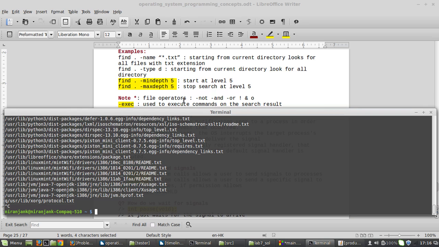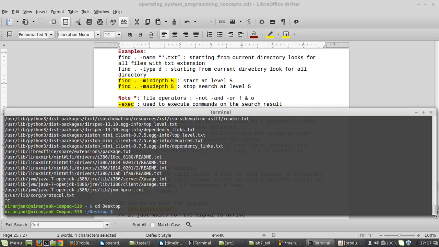Now about max depth. Max depth is one of the important concepts you have to understand, because it's mostly related to starting from your home directory. For example, if I change my directory to Desktop, my depth is 1. Depth means the level.